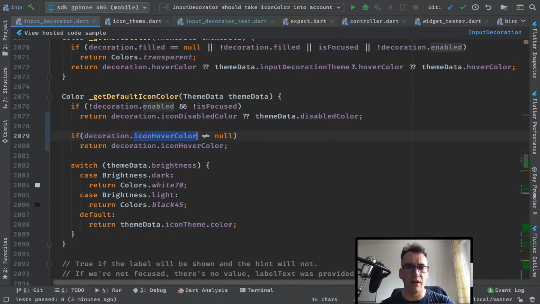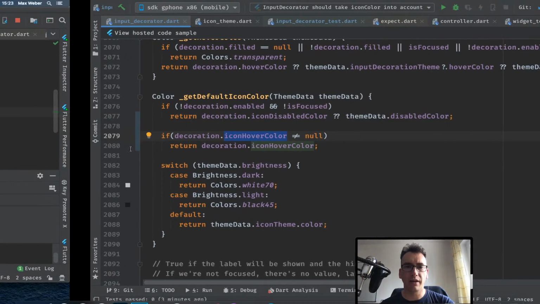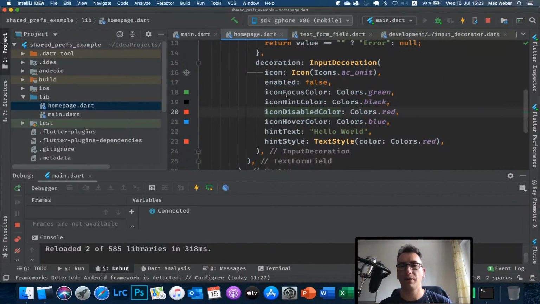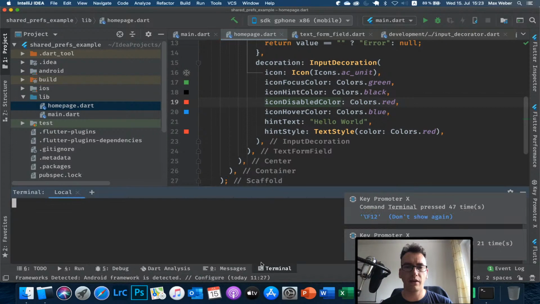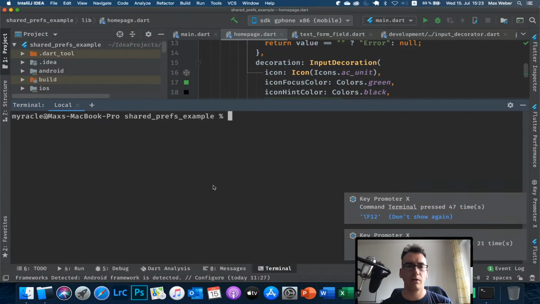Fantastic. And the icon hover, yeah, the icon hover is something that we have to test now, because how can I do that? Most likely by looking for my Flutter instance. Usually I should have the, or I can activate the desktop variant or the web variant, and then we can check it there.